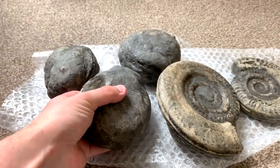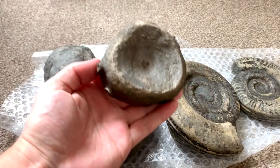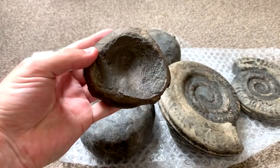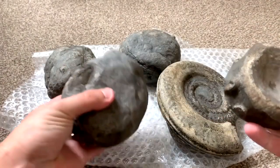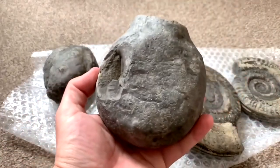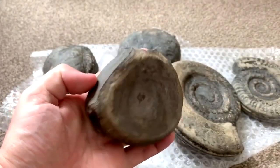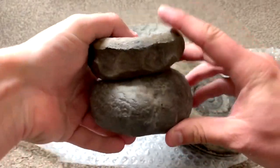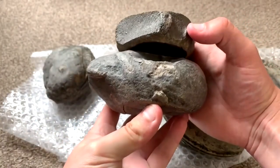Here's one what I had found earlier, probably last year I found it, just to show you exactly what they look like when it's prepped. So if you put them together, you'll see that this one, what I found yesterday, is bigger than this one. So this one was my previous biggest vert that I found. And looking at the size of this one, I think this one is going to be bigger.